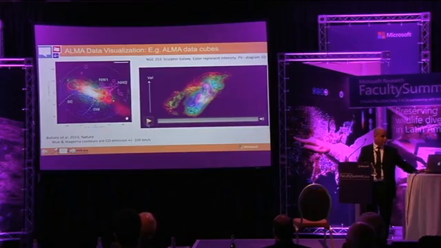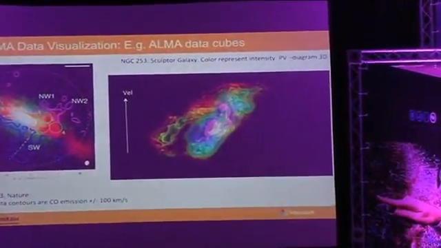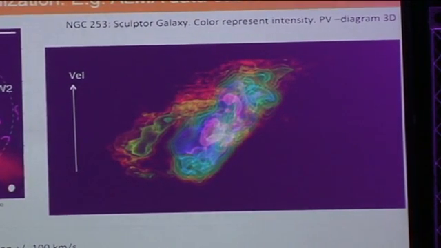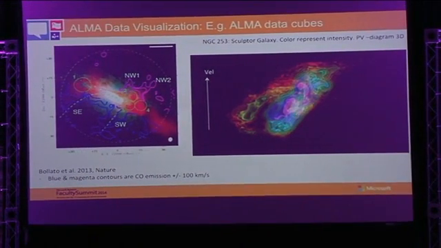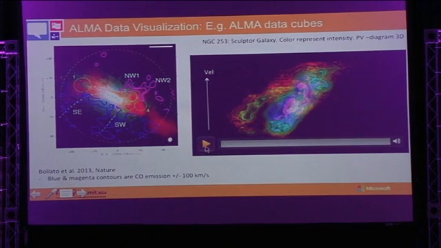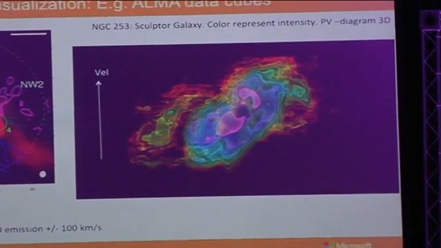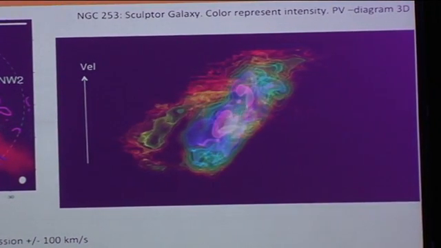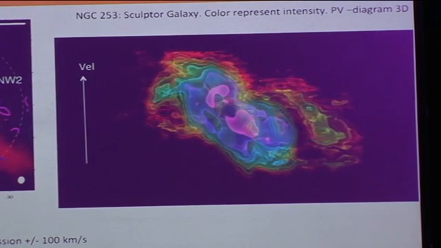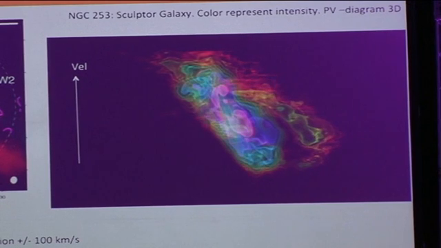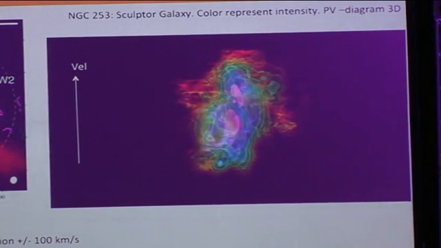Another example is the case of NGC 253, the Sculptor galaxy. And this was done by Alberto Bolatto. What Alberto Bolatto sees is a lot of molecular gas in the center of this galaxy. And here you have an outflow of gas that's going out from the galaxy disk. And you have a visualization that is also in three dimensions. Velocity is on the vertical axis, and you can see the velocity structure of the gas inside the galaxy. Here we are on the minor axis of the galaxy, the major axis of the galaxy, and you see a lot of high velocity structures that are probably due to the outflow.